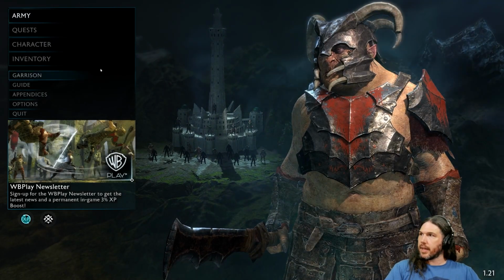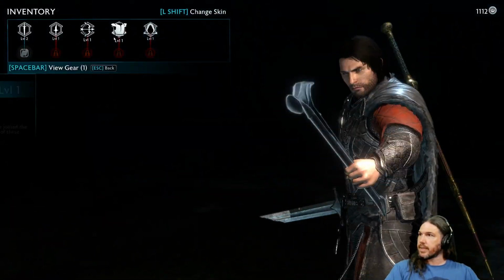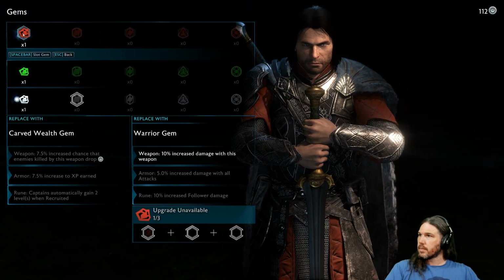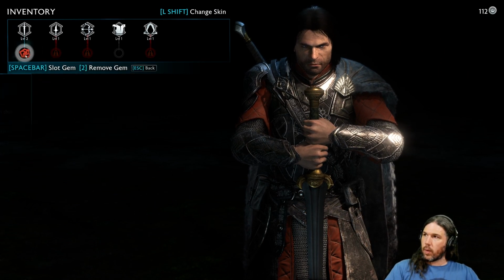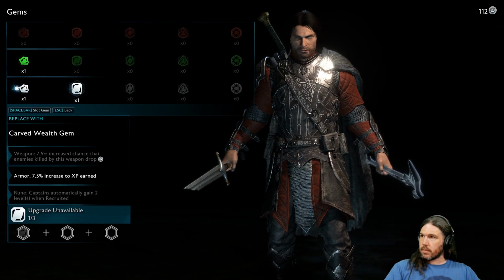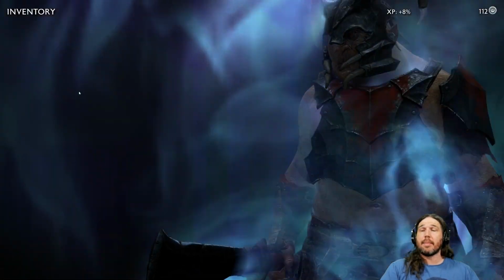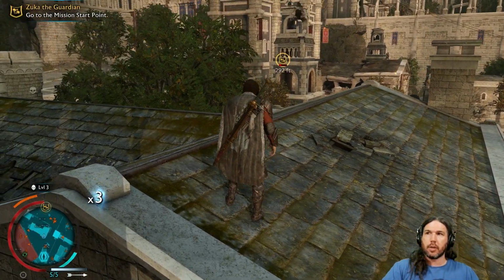Also, I think I now have enough money. Yes. We're gonna unlock a slot here. We're gonna put a warrior gem into our weapon to do more damage, and then we will put this wealth gem into the armor for extra XP. Again, anytime you have an item that can give you more XP, that should always be the first thing you go for.